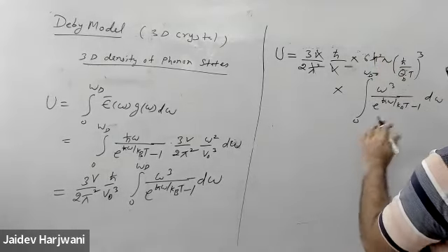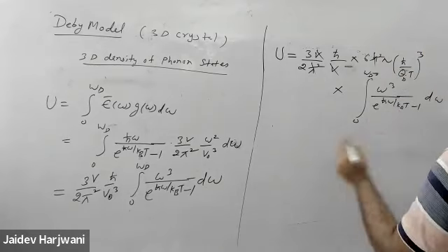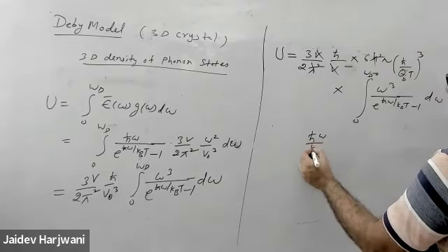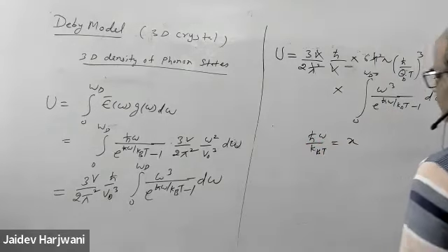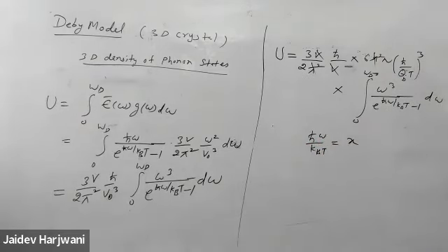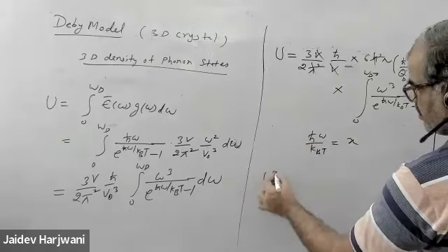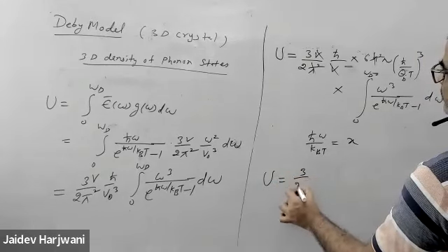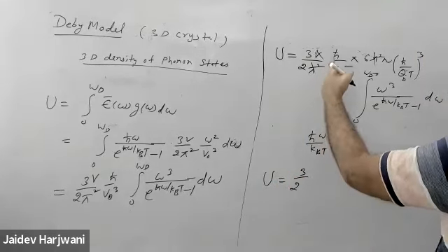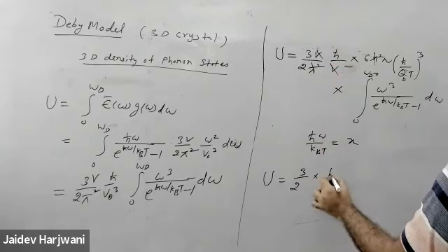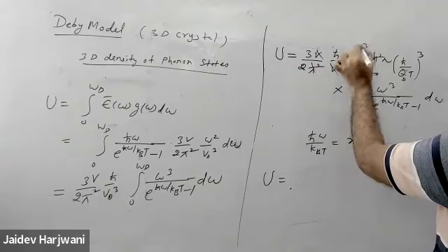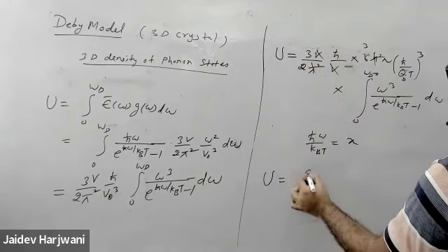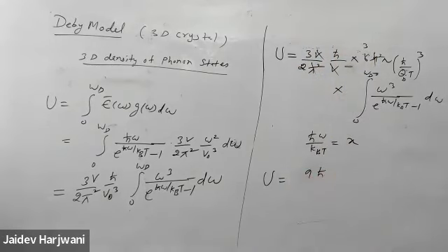So you have, now just put e power h cut omega by kbt as x. Okay, so what you can write if you put this one. So this will be u. Okay, I have 3 upon 2, h cut cube h cut, and so here we have 3 cancel, so 9. So I have 9 h cut.